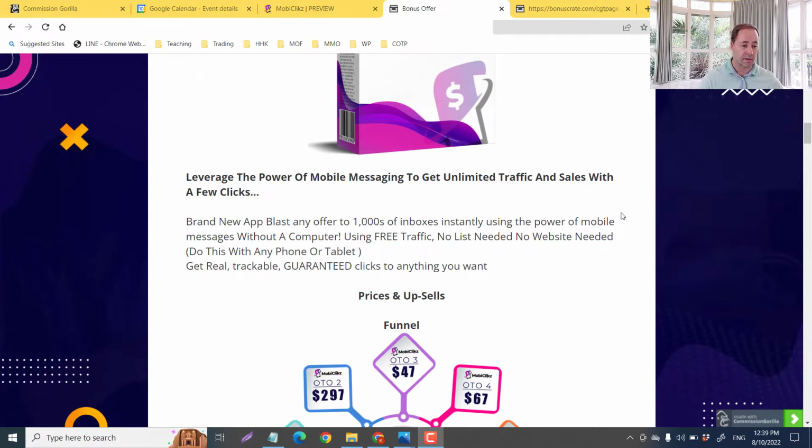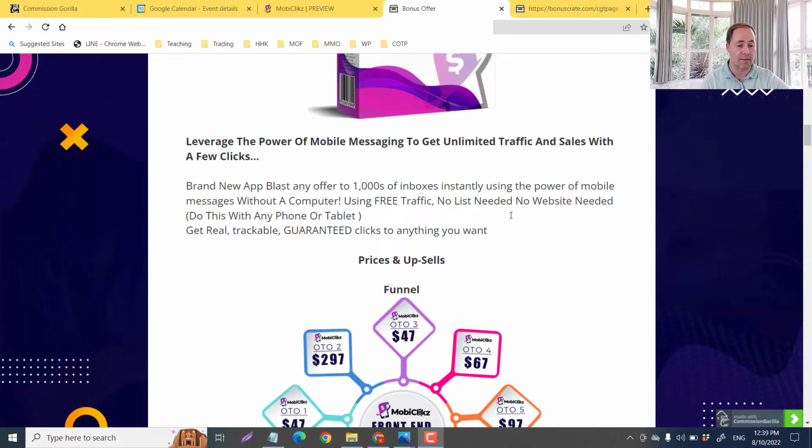It's kind of like an ecosystem where these credits are the currency inside that is being used by the vendor and the audience. So when you want to create something, you will maybe give one person 1 credit to open and read your message. If you want more people to do it, you're probably going to offer 2 credits. So I'm going to go into a little bit more detail and show you what I'm talking about in just a moment. And guys, you're going to get real trackable guaranteed clicks to anything you want.